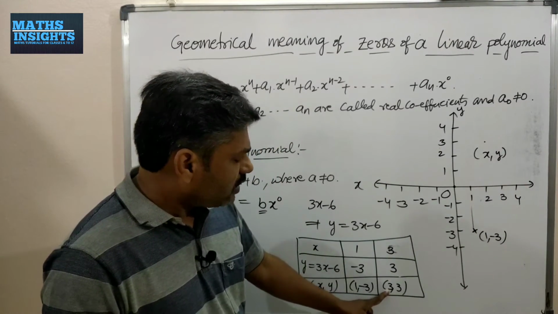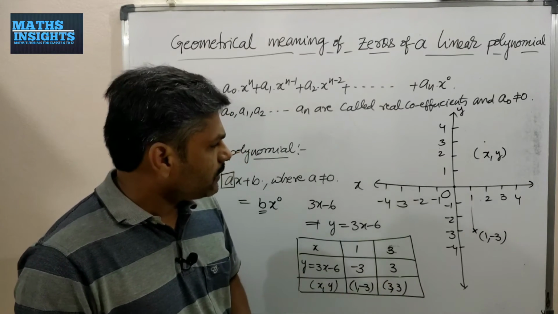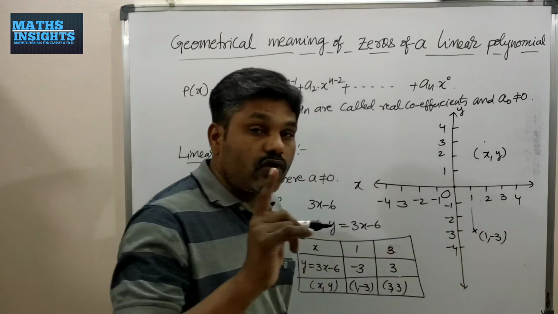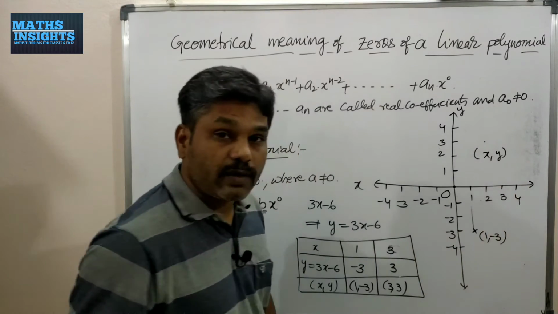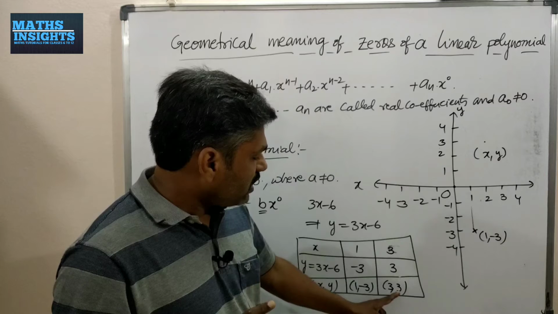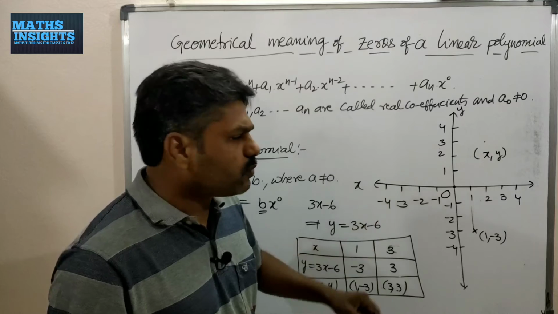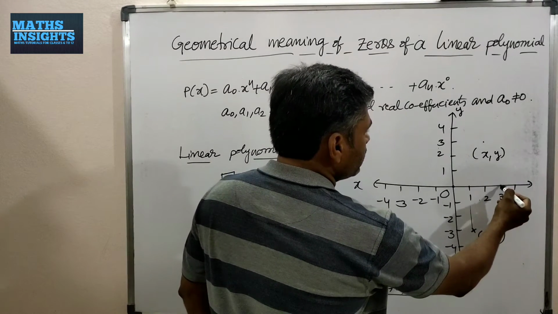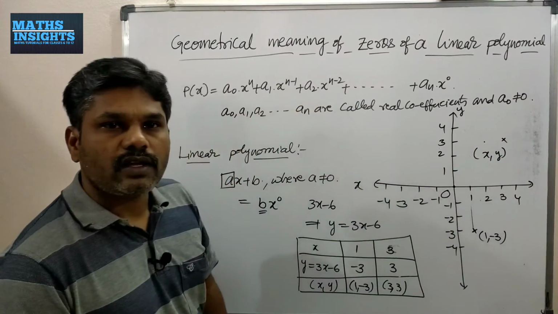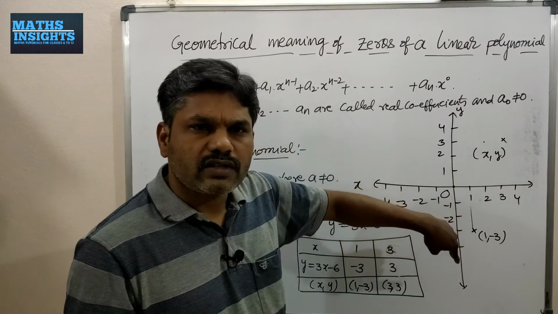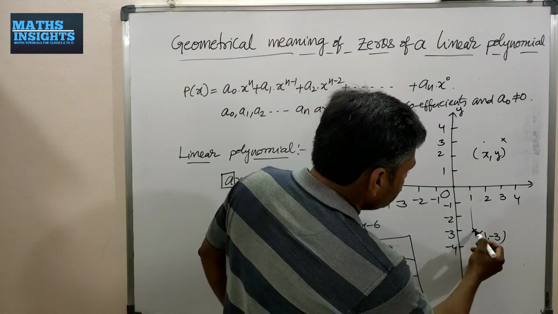Similarly, you have to plot the other point 3 comma 3. Here the x value is 3. You have to put your pencil. So don't use a pen, you have to use a pencil only. So here 3 is there, that is not a point, that is the starting point, and the y value is also 3. That means you have to go upward. The y value is also positive. If you go upward from here, you will find the y value. Okay, so you plotted 2 points on the graph, and by using a scale you have to draw this straight line.